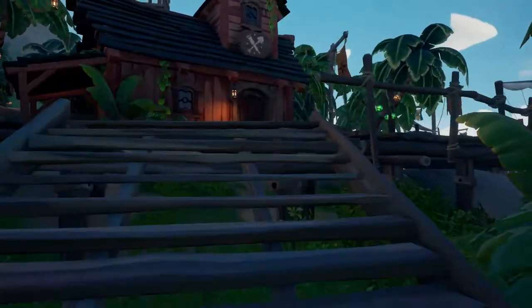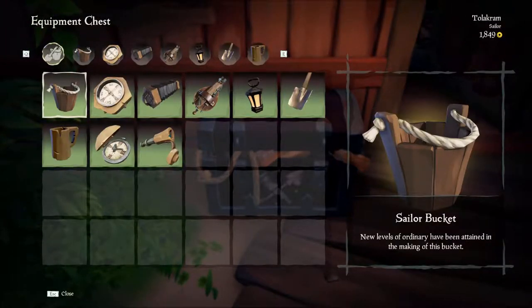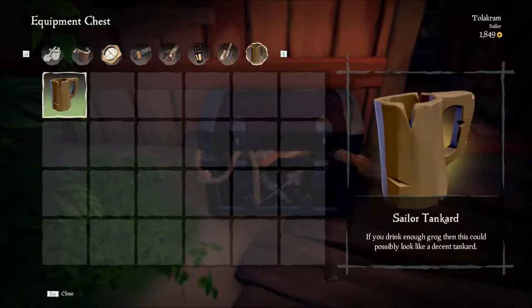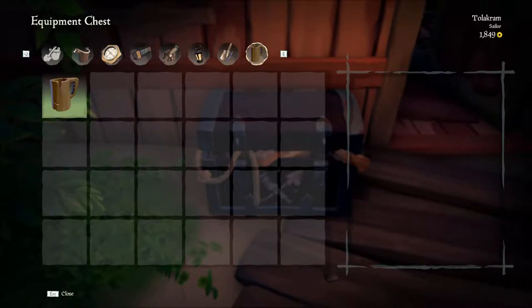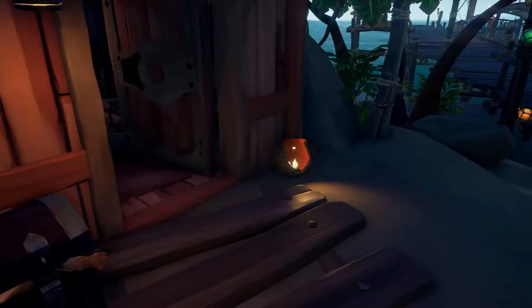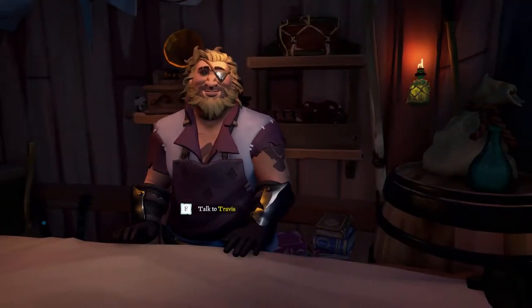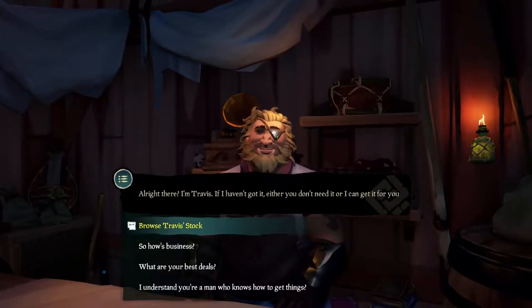What else? Who's this? What's this? Open equipment chest. What do we got in equipment? Alright, I'm carrying all this equipment. This is what I have equipped, I think. And this is everything. I've got all the equipment. Does he have even better equipment? Hello, Travis. How's it going? Let's browse your stock.